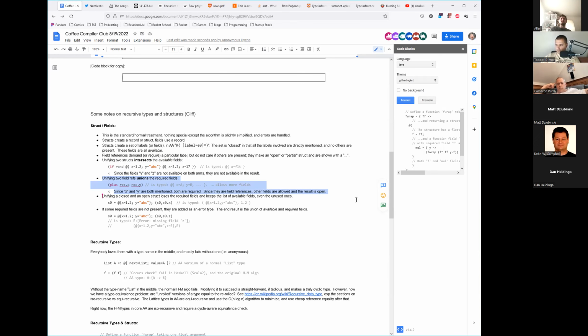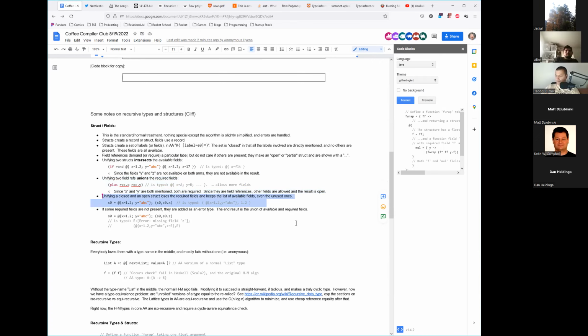Whereas in the prior one where I looked at the two structures I built, because I built them on the spot, they didn't have any extra fields. There's no ... If I unify an open and a closed, or a ... and a regular guy, what I'm doing, and this is slightly different from what the normal treatment is, although my treatment papers are ranging from the 80s to the mid 90s, so maybe I'm out of date, is basically you verify the required fields are all present, or you have a type error. And if they're present, you don't need to reference them anymore. You can just drop them and you just keep the available fields.